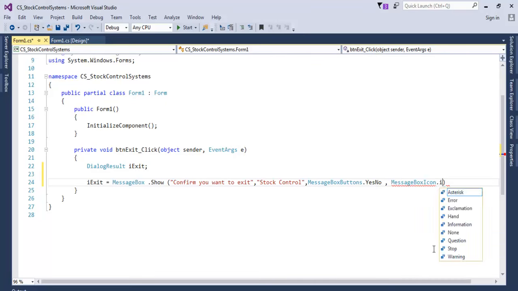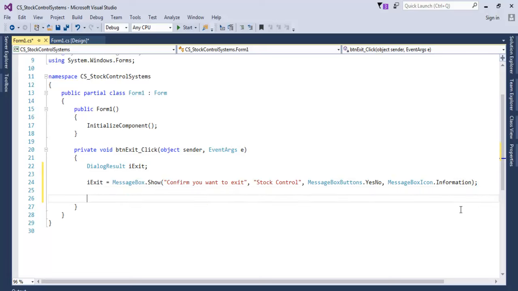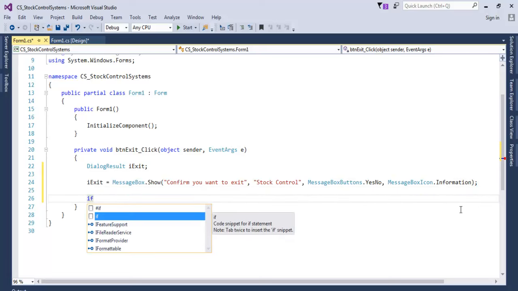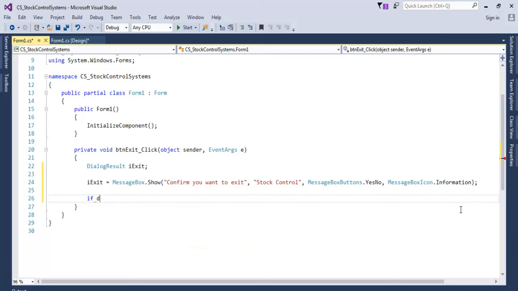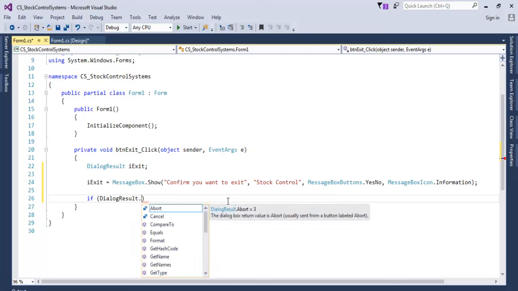Let's just make that an information icon, and here you enter semicolon. Now let's use an if statement. If, maybe we'll put that in brackets, let's go for DialogResult with DialogResult dot Yes.